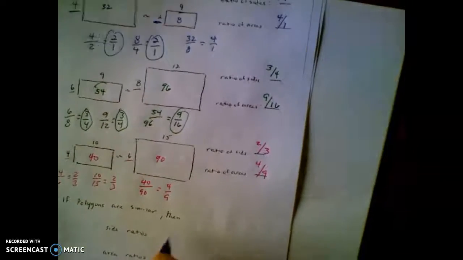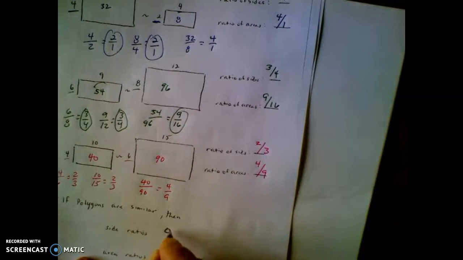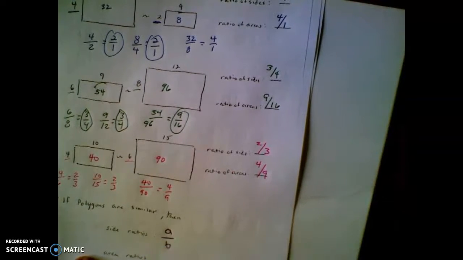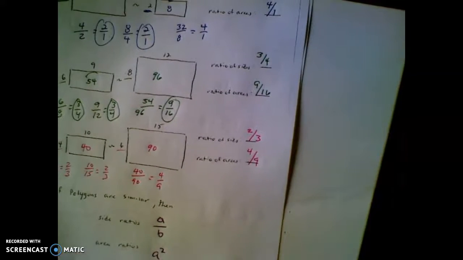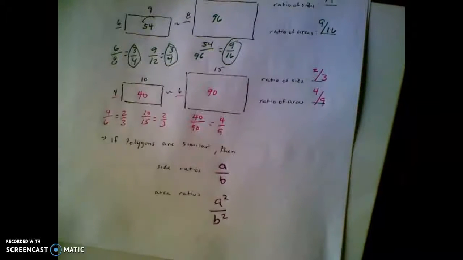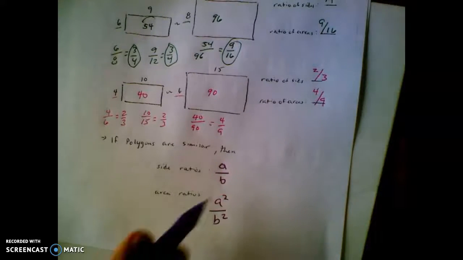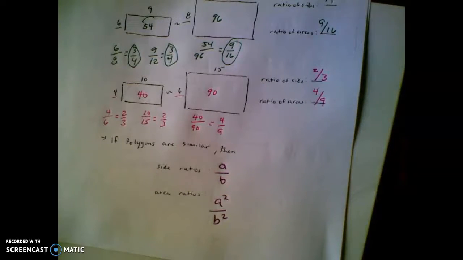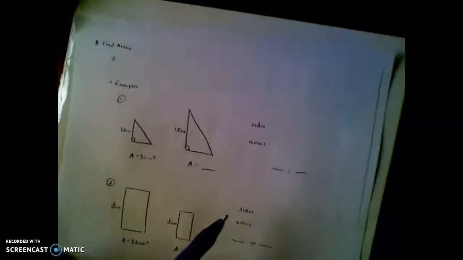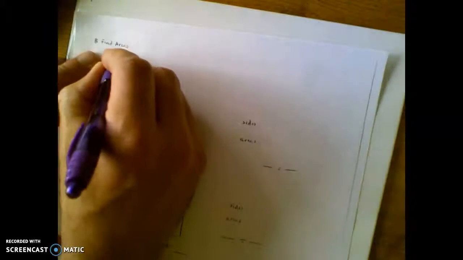So basically, if you know the ratio of the sides is, for example, A to B, that means for the ratio of the areas, all you have to do is just square it, and you'll get the ratio of the areas. So that's what we're going to look at today, is similar areas. Again, if you have the side ratio, just square it to get the area ratio. So let's see example problems. All right, so finding areas. What you want to do is find the side ratio.